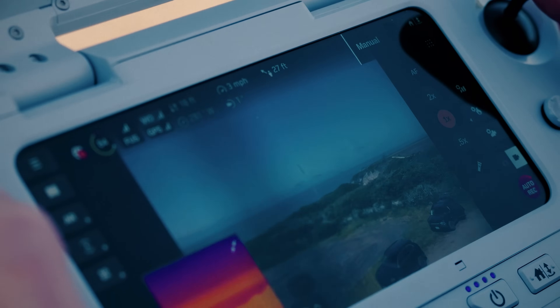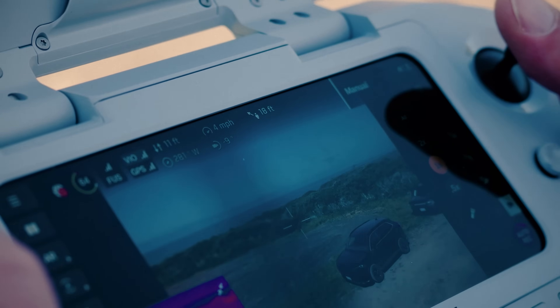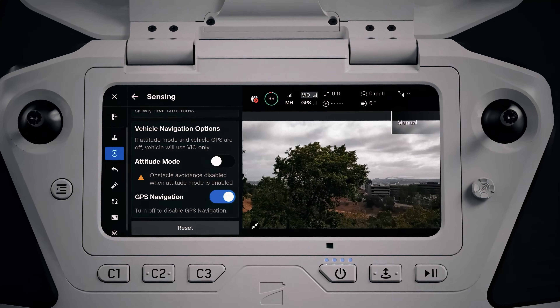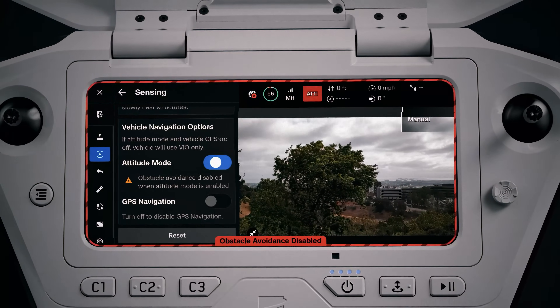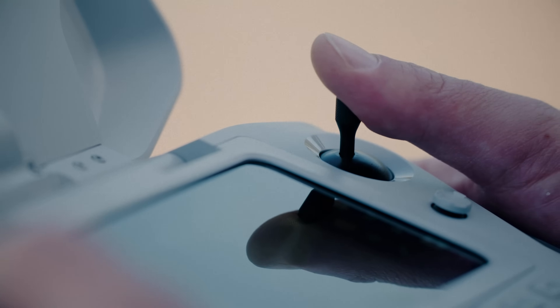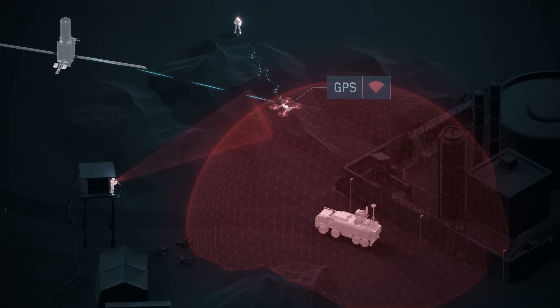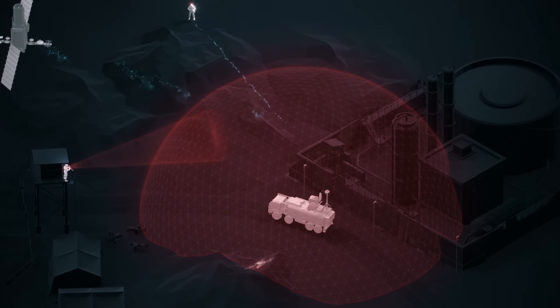One of our core tenets of designing software at Skydio is that we want to automate as much as possible, but we also want to give the user the ability to take fine-grained control when they need it. With all these different navigation modes, the drone will automatically select what it thinks is best based on conditions — strength of GPS, health of the visual navigation system, and so on. But we've also given the option for full manual control, so you can toggle between GPS, visual inertial odometry, or turn it all off and fly in attitude mode where you've got raw stick control to the attitude of the drone. The thing that drives the majority of drone attrition in Ukraine is the combination of GPS jamming and communication jamming — in this scenario, the drone typically just flies off and they lose it. We've taken a huge bite out of this with a way more robust visual navigation solution.